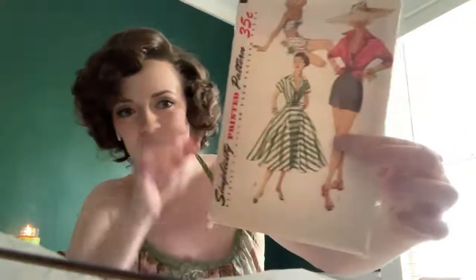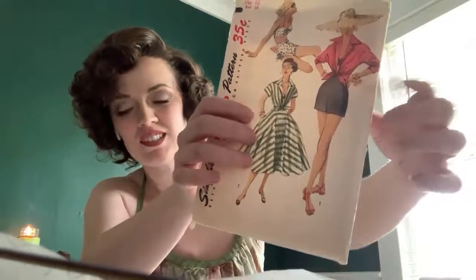So today I'm going to be talking about fitting these shorts.